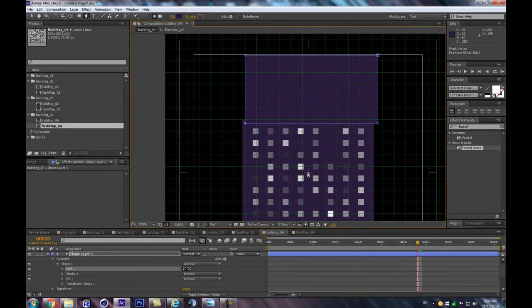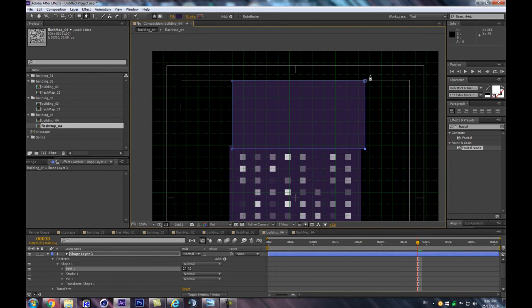So from the middle one, we've got 1, 2, 3, 4, 5. 1, 2, 3, 4, 5. So let's grab both of these, and let's drag them by holding shift right there.